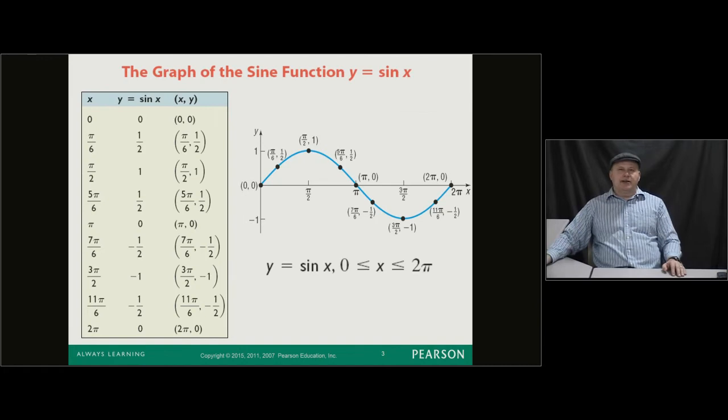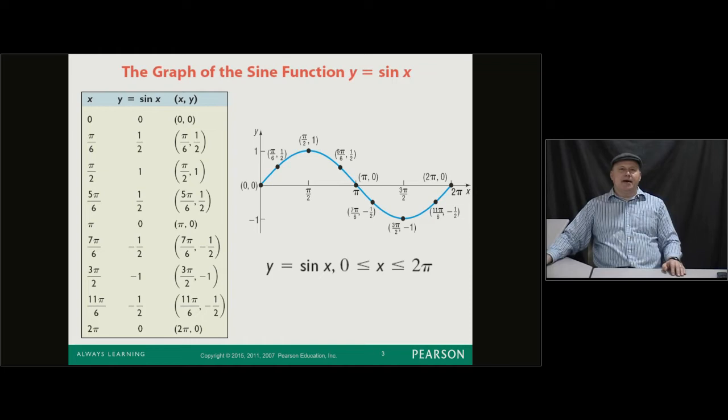All right, so here's the graph of y equals the sine of x. Now I created a t-chart, gave you some values for angles, showed you what the output is, created the ordered pairs, and graphed them. So if we let x go from 0 to 2 pi, if we put 0 in, the sine of x would be 0, so the sine of x will go through the origin.